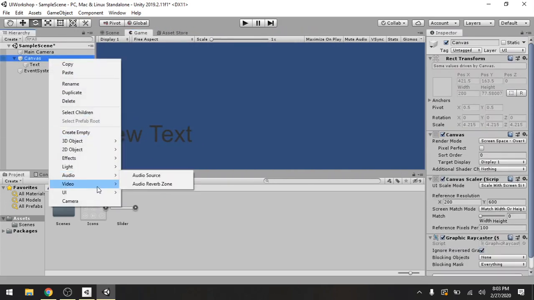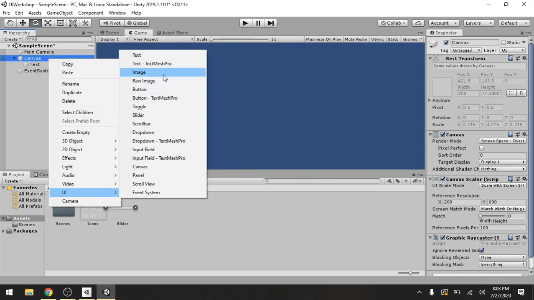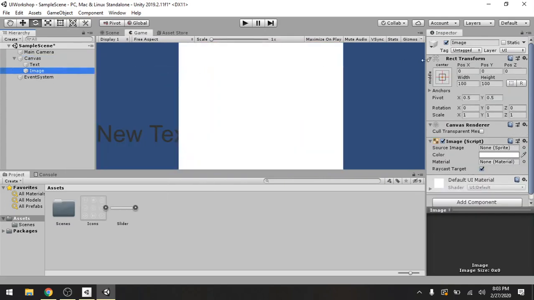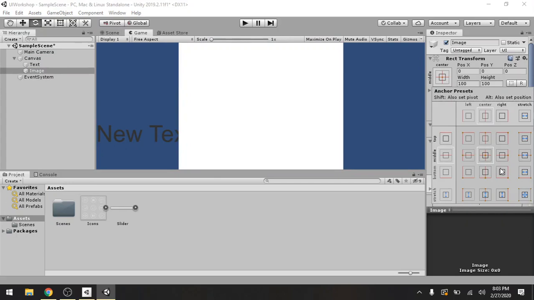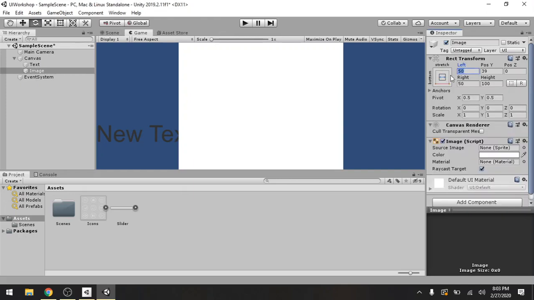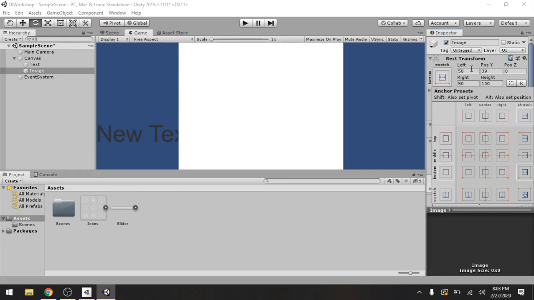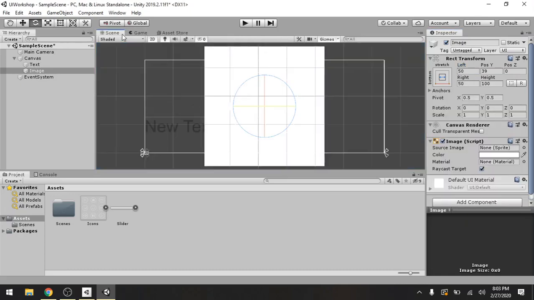And you can do that. We can create a bottom bar by selecting stretch along the horizontal axis along the bottom. And now you can see that instead of getting position X and getting width, I get left and right. What that means is how many pixels from the left side of the parent it should render.